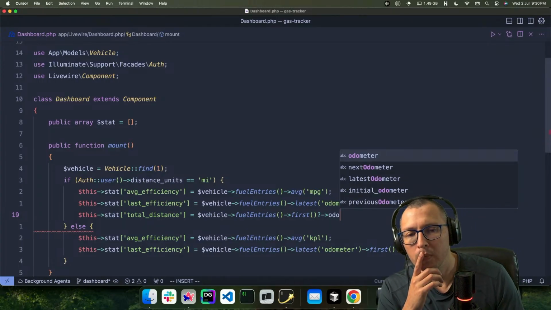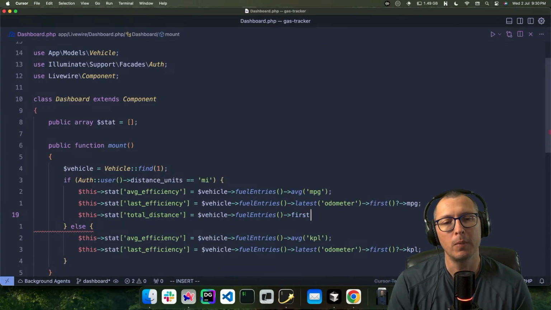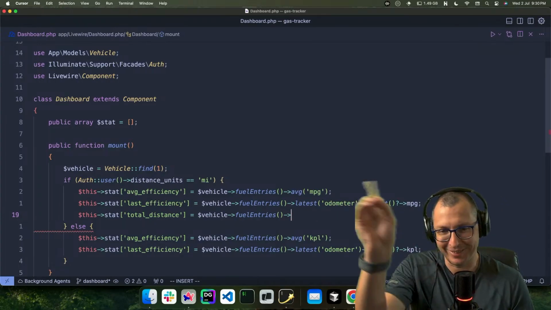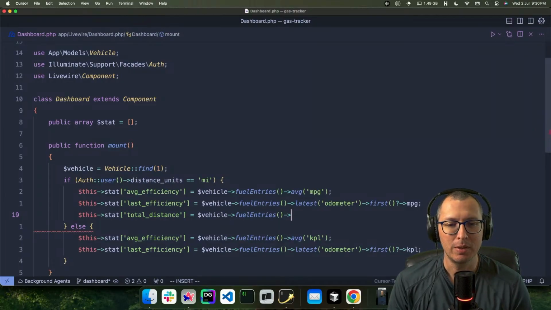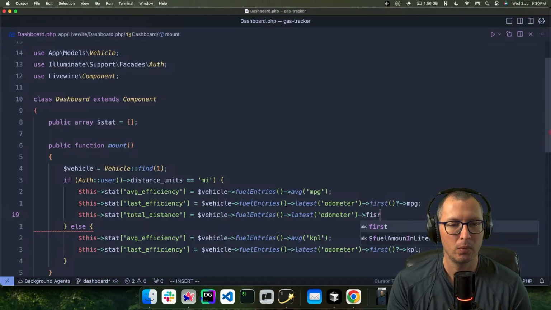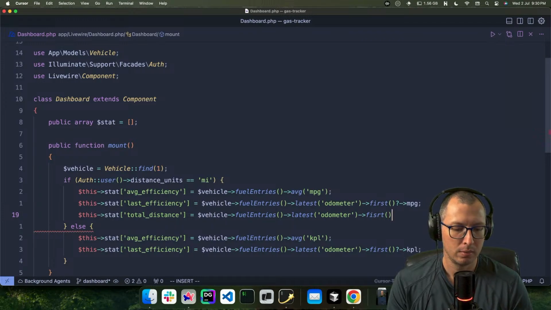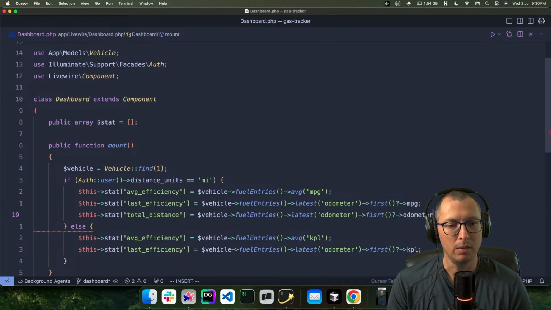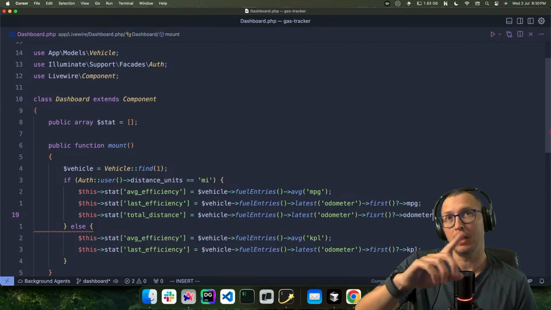We can take the fuel entries, pretty much the latest, what we did before, latest odometer. And we reach for the odometer here, but that'll be the last odometer.